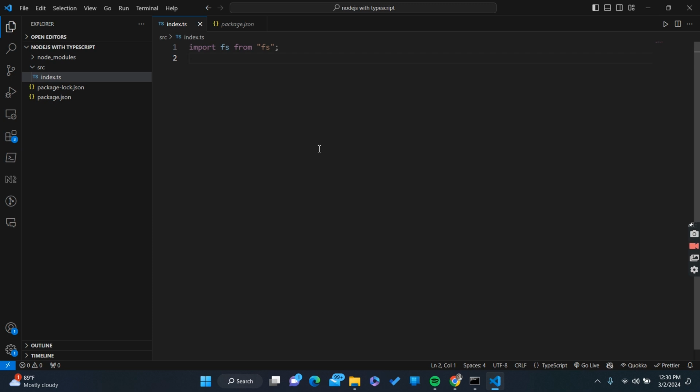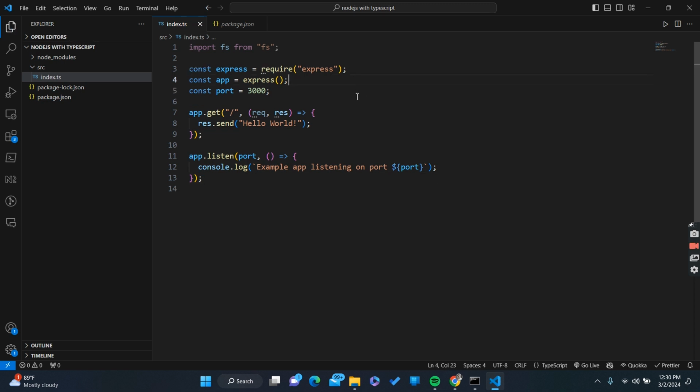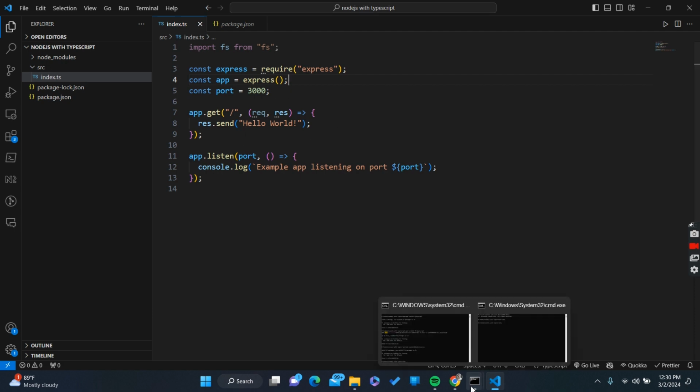Instead, we are going to use ES6 modules. And we also need to create a TypeScript configuration because we need to use tsc. TypeScript is not going to work in any browser, so you need to convert it to JavaScript. So this compilation we need to do.